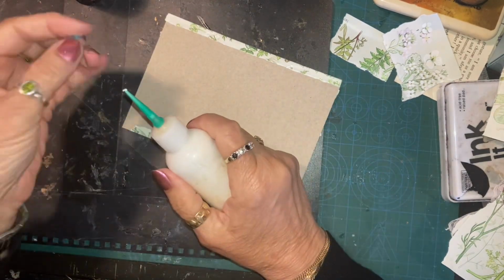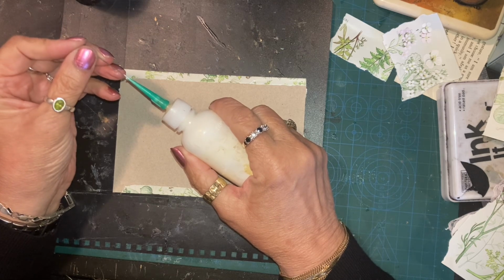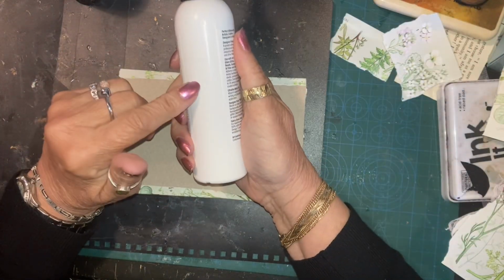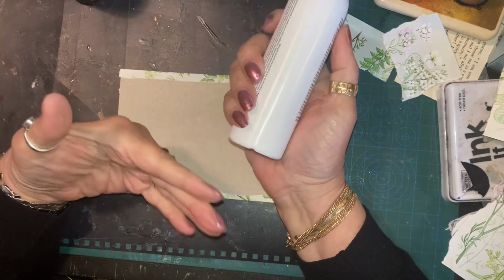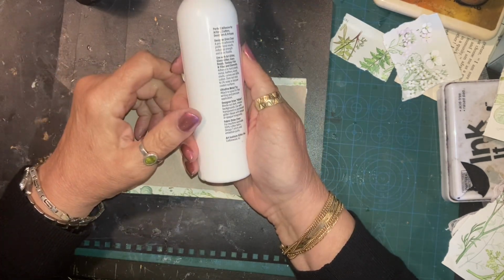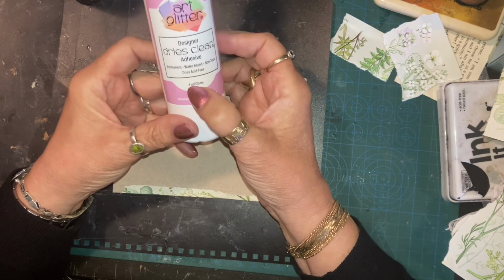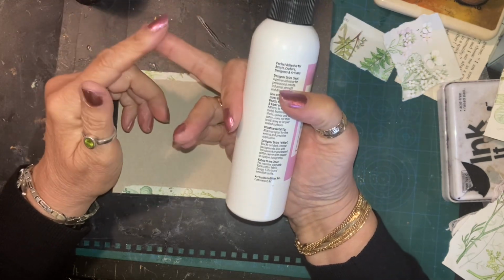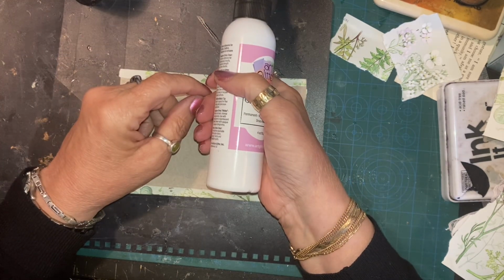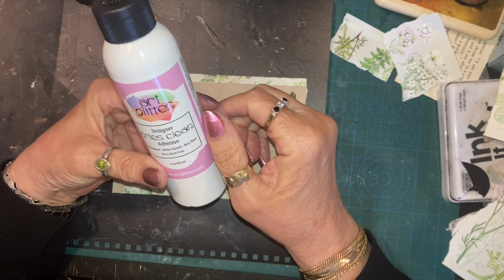Glue. Oh yeah, I did get some more Pinflair. Pinflair? I've done it again. It's not Pinflair, it's art glitter glue. But if you are looking for art glitter glue, guys, in the UK, it's not that easy to get hold of. A lot of people are trying to sell it for £9.99, £10.99, 13, 14, 15 quid. I'm scrolling down eBay and I'm seeing £15. I'm like, what? And it wasn't even a 4-ounce bottle, it was 2-ounce bottles. I think I saw some strange person trying to charge 30 odd quid for a 2-ounce bottle. I'm like, seriously? Get a grip. I managed to find a 4-ounce because the last one I bought was £9.99 and it was a 4-ounce.